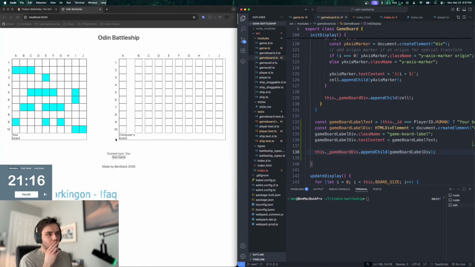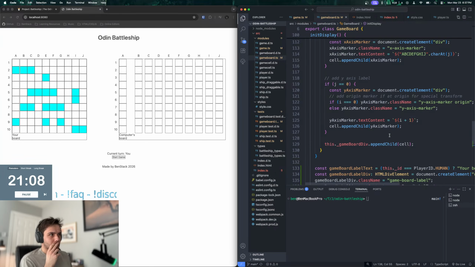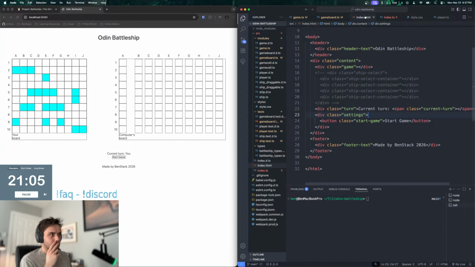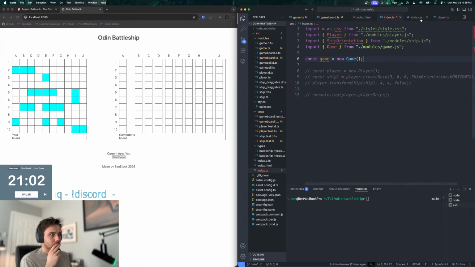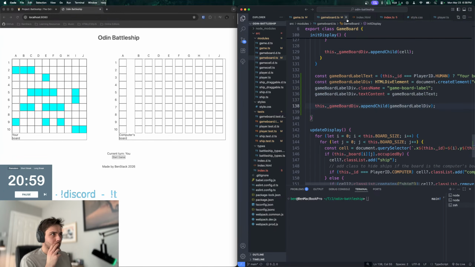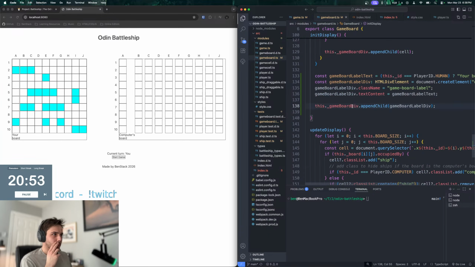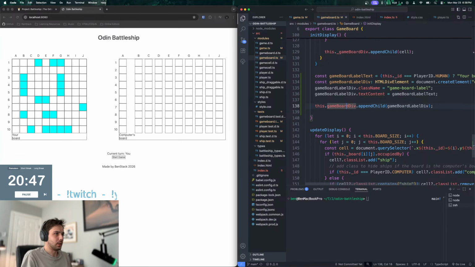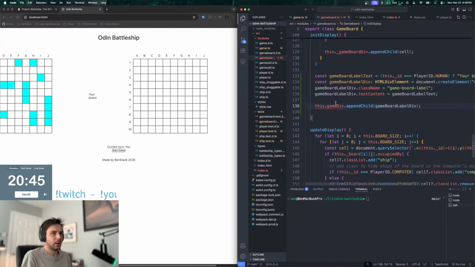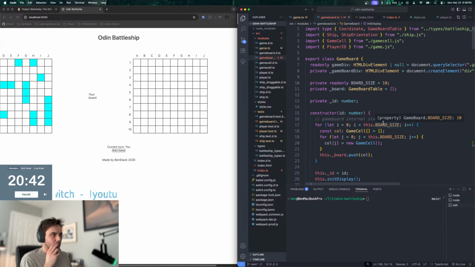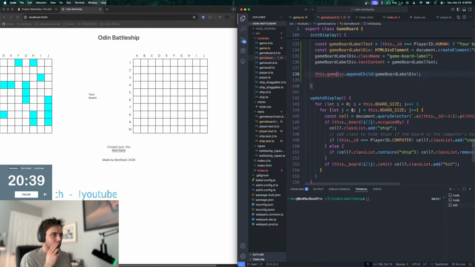Okay, so now we have it, but it's within the game board itself. Okay, we want to fix that. Maybe let's append it to not the game board div, game div. Ah, yeah, okay. We need to figure out how to add these.